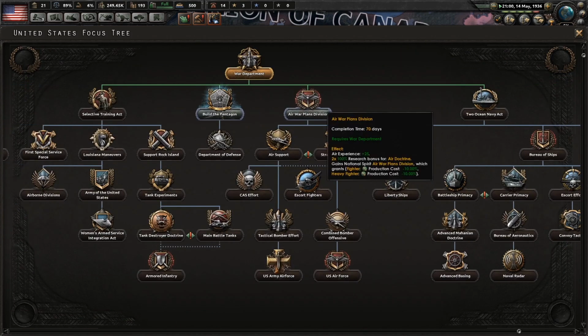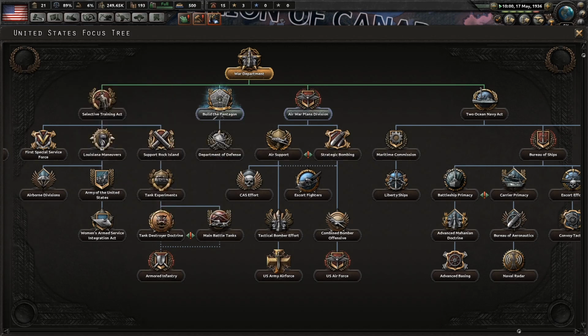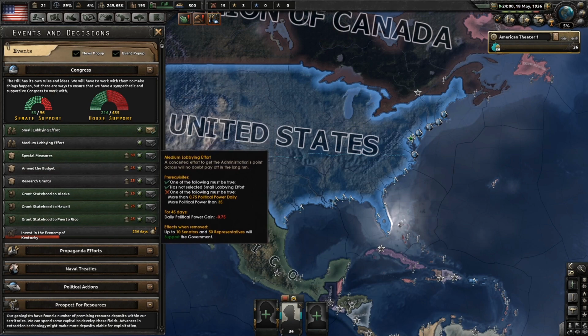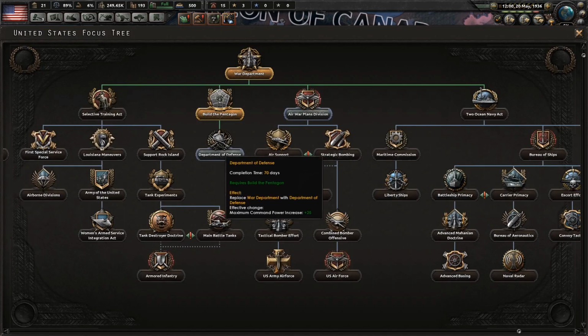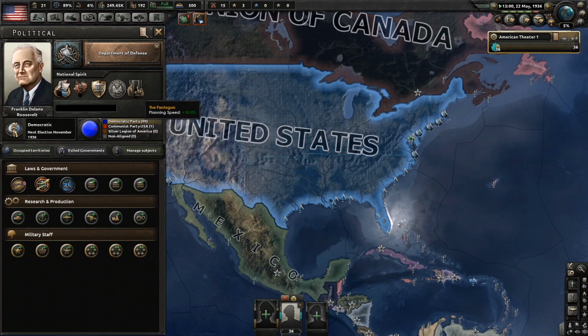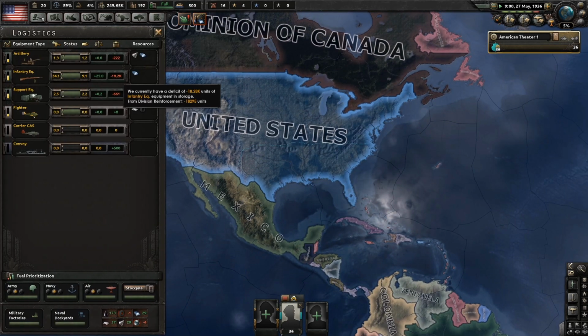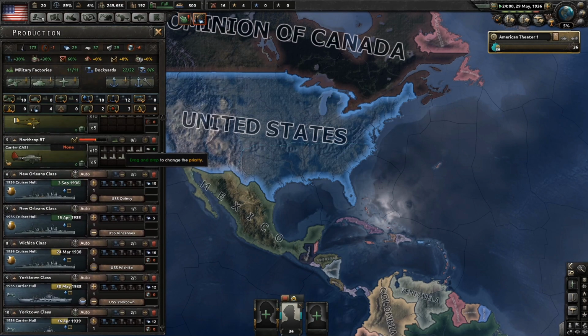I can't exactly do you unless I get more support. That gets us a limited conscription though. That's maybe not a bad shout. This small lobbying effort. It's the Department of Defense, which changes up War Department. Where's War 25? Oh, it gets 50 extra. Okay, I'll take that. When's the gun that's going to be sorted out? 536 days. Crikey dicks.